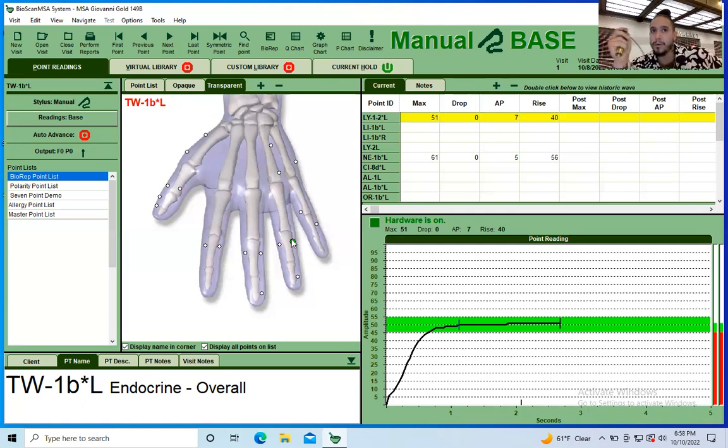And before we begin to dig deeper into the mesenchyme or deeper traumatic emotional stuff, we want to make sure that you are at baseline, that your cells are spinning. And so the below aspect to it is if you are in left spin, your cells can't receive hydration and nutrition optimally. They can't communicate with one another, and they can't detox effectively. So we want you in right spin. So clinically, the way I've been taught, there's a few ways that you can test polarity. However, with this machine and this system, the way that I've been taught is to test the endocrine meridian right there on that ring finger.